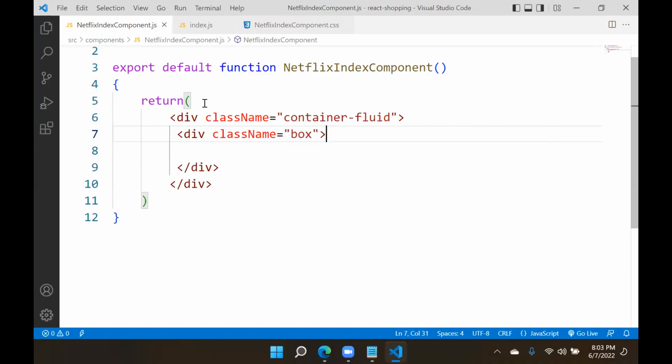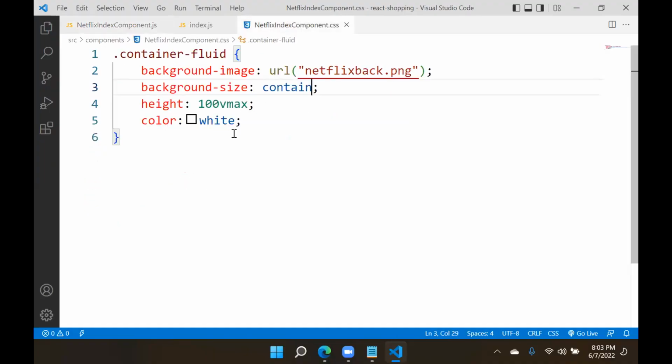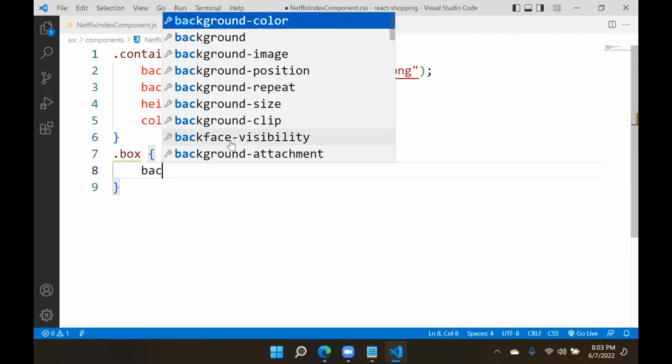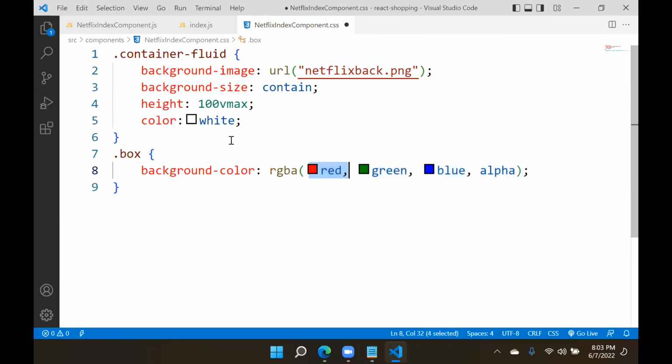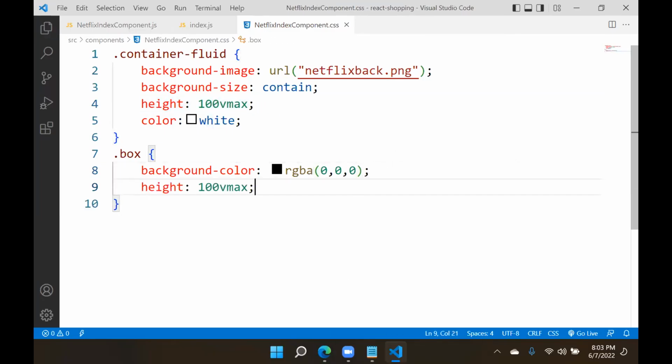Now I will add dot box and background color RGBA. I will use RGBA, red, green, blue, alpha. So this will be 0, 0, 0. That means it will be a black background. And the height, I will keep the same as what is there for this.